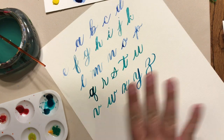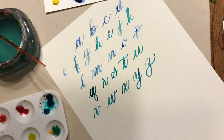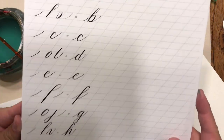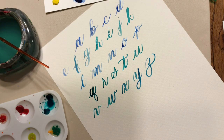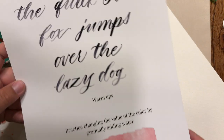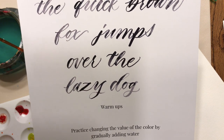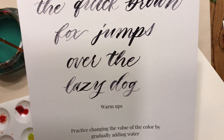So you can practice just like that, varying the colors and playing with the practice letters from this practice sheet here. Like I said, a lot of times we get A to Z as a full exemplar. This will have the strokes broken up for you if you're a beginner. Or we can go back to Hannah's very first page where she has the pangram and try this phrase, the quick brown fox jumps over the lazy dog, so that you can practice your letter connections and see some of Hannah's style and also blend some of your work together. So I'm going to do a little bit of rainbow blending.